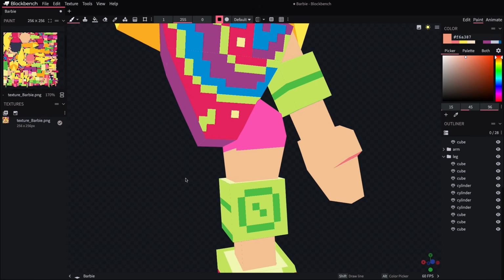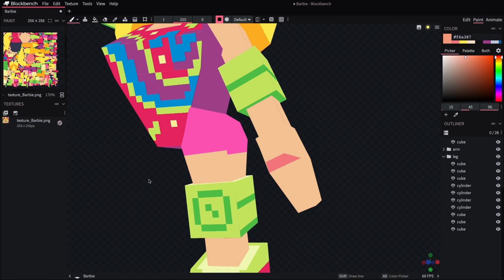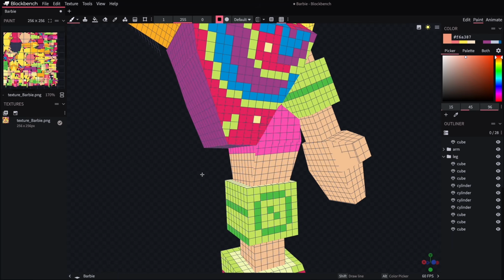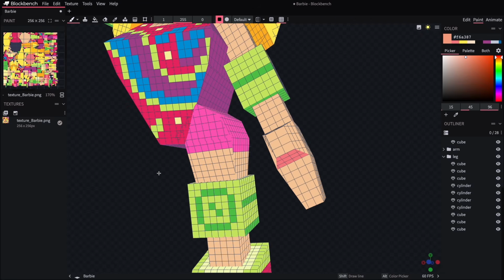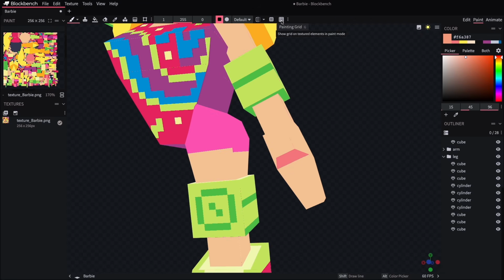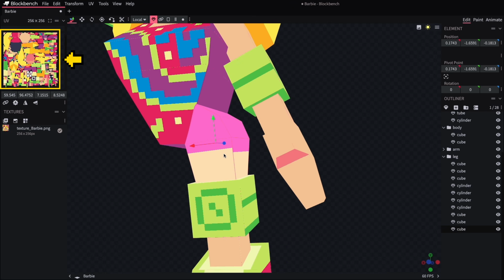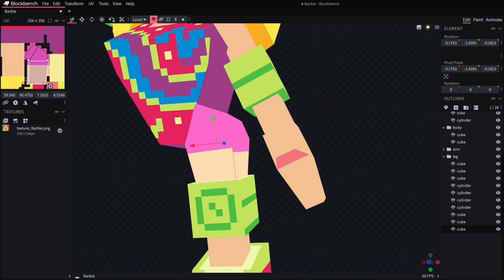Sometimes when painting these models, you'll see spots where the pixel art doesn't wrap cleanly around the entire object. Like here on the leg, we can see the pink doesn't meet up corner to corner around the leg. I think this happened because this piece does have a few angles in it and also a slight taper built into it. So that complexity just yielded this misalignment in the pixel grid. When you've got your model selected, you can see the texture artwork for the entire model up in the top left there, which represents this sort of unwrapped view of the artwork. If we click on that particular part of the leg, it'll pinpoint where on this crazy map of artwork that exact texture assignment is found.